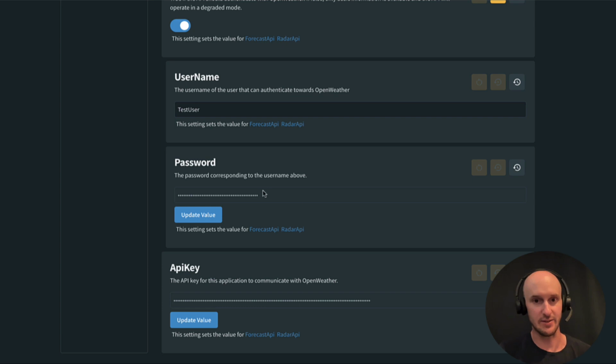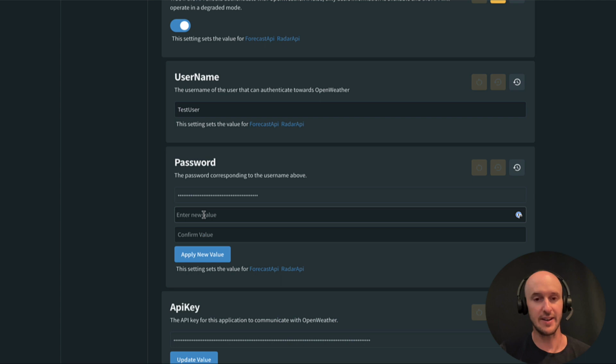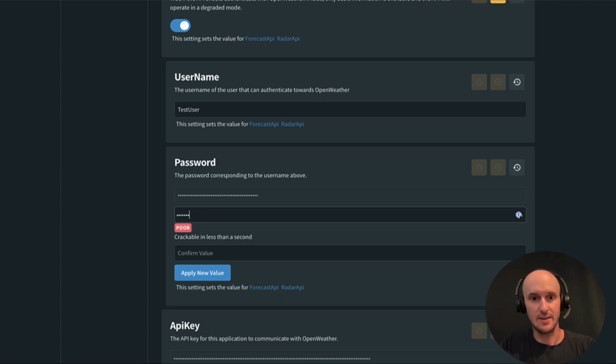As we can see, there's some value under there, but the value is not pushed down to the web client, and so not available at this point, but we are able to update it. So if we wanted to hit the update button and put in a new value, let's say we put in a password, and Fig will give us a rating on the quality of that password and how long it will take to crack.